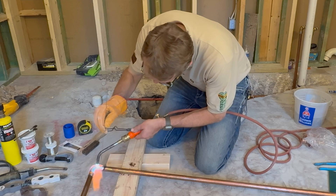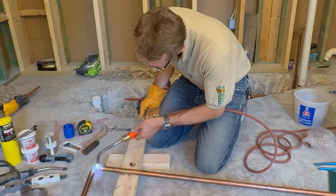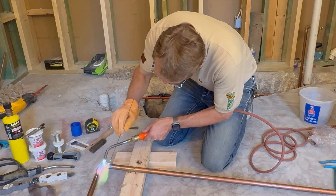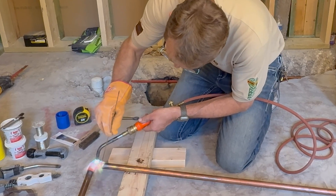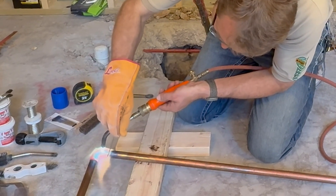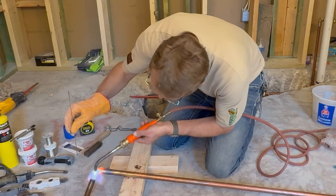When you're heating up the copper pipe, wait until it gets to that cherry red — that orange glow — so you can tell it's hot enough. Then you can start applying the silver brazing rod along the edge of the copper pipe. It will dab a little bit and you'll see it melt in, helping join the two pieces together in that area. Wait another couple of seconds and then you can push in the rest of the silver around the edges; everything just flows really nicely. It's so much better than solder itself.